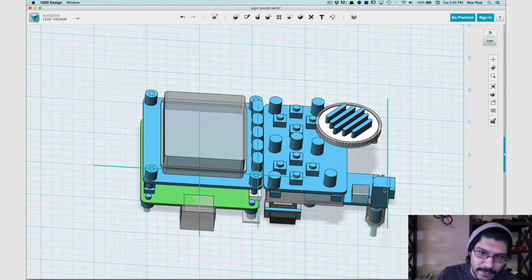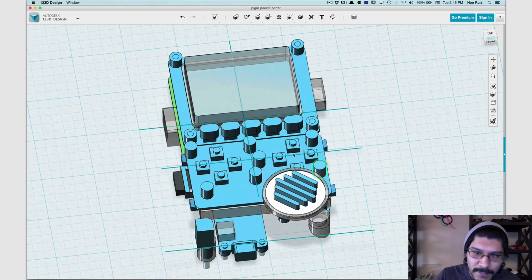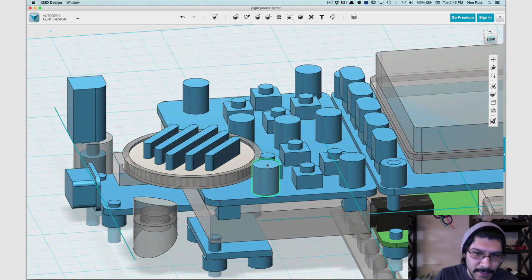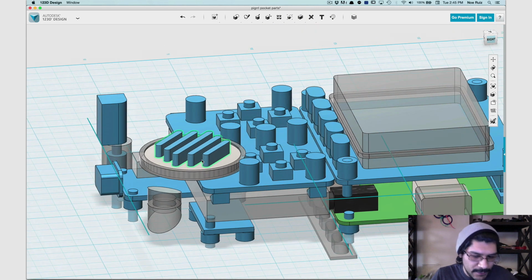You want to keep it in that orientation because of the perma proto, unless you wanted to cut the board in half. I'm not going to go through all that. So a couple things that you'll notice right off the bat is that now our buttons are intersecting with the speaker. So all we have to do is just move the speaker, right?